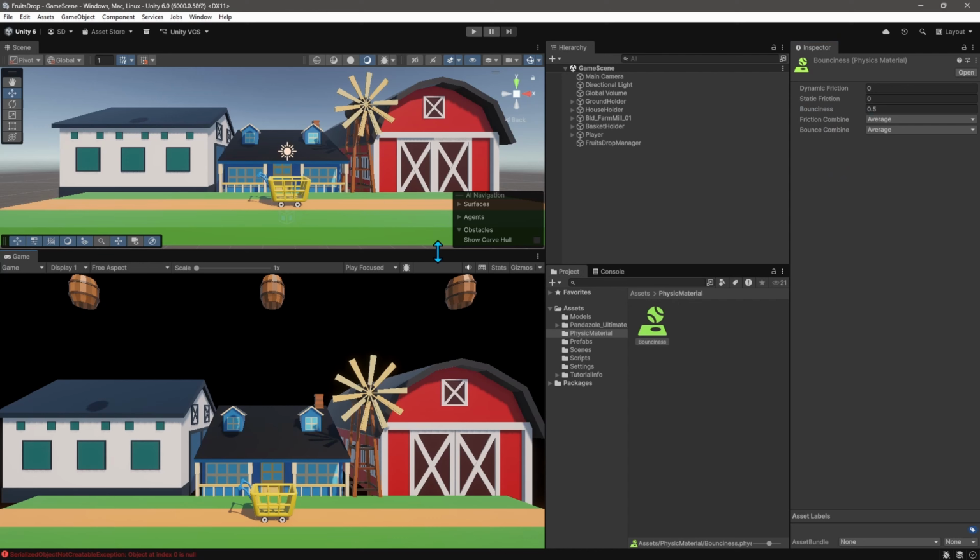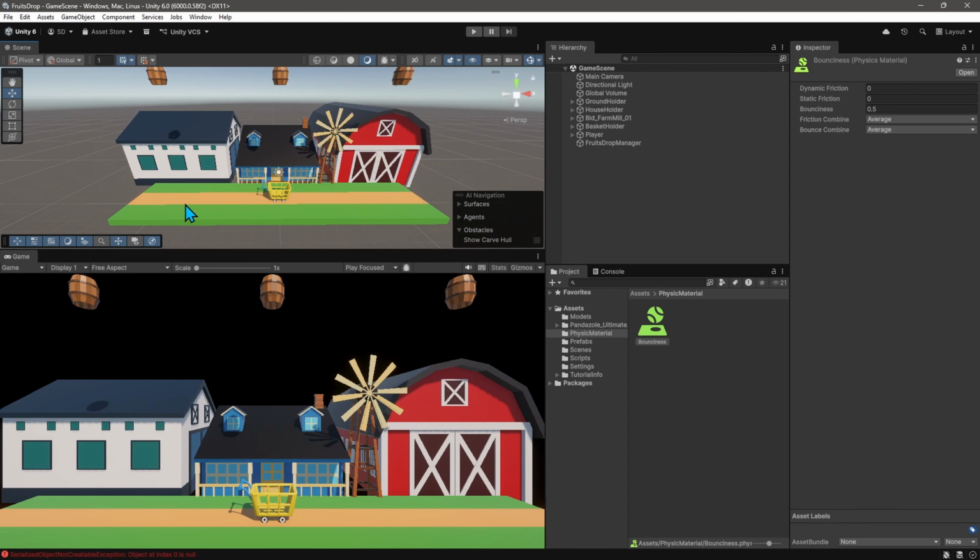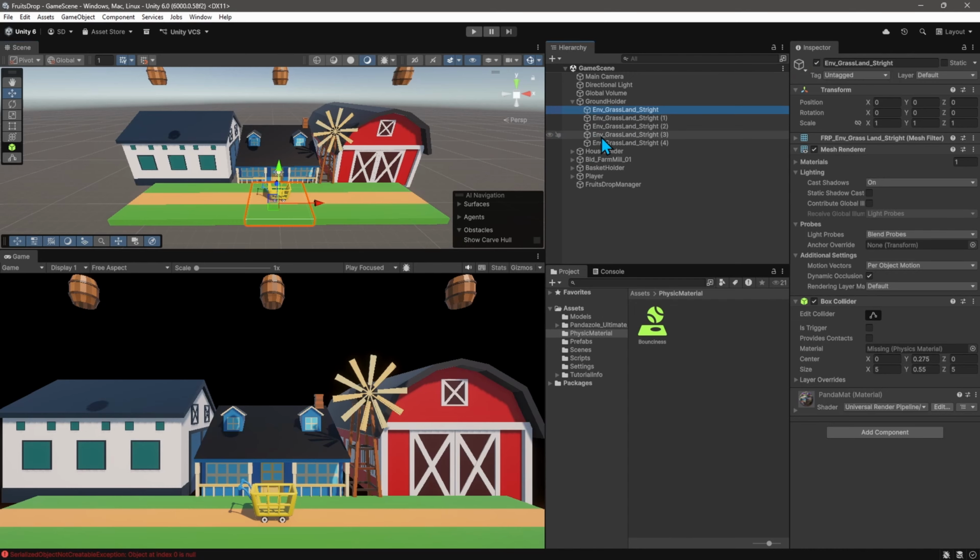All right, so we have just created the physics material, but we have not applied it to any component. To apply the physics material to the game objects, we are going to add that physics material on the ground. So let's select all of the ground at first, and in the material field it is saying missing physics material.